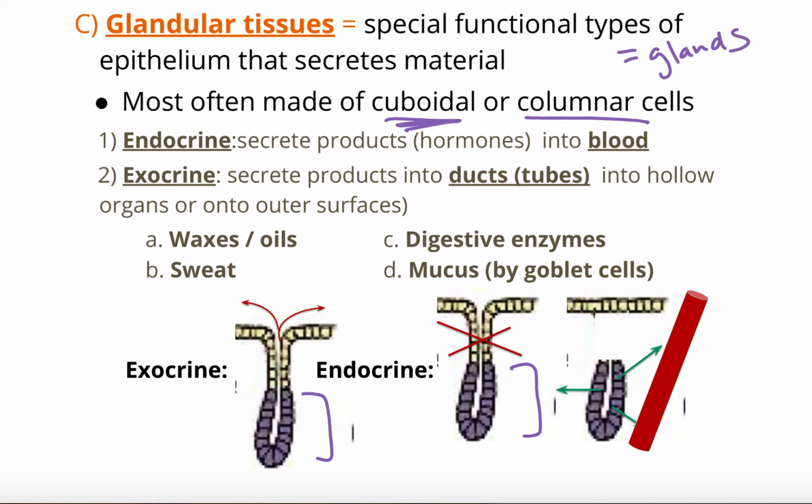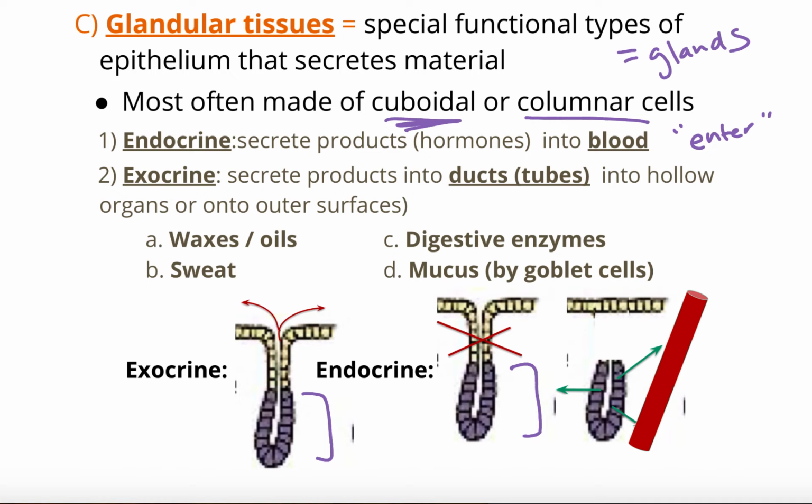So if it's a gland that's next to a blood vessel and dumps its materials into the blood, like hormones, for example, insulin made by the pancreas, or adrenaline made on top of your kidneys, or testosterone made by your testes, or estrogen made by your ovaries, those are all examples of what we call endocrine glands, and they dump things into your body. Another way to think of it is endo sounds like enter, and when stuff enters your blood, it's able to go and enter throughout your body.